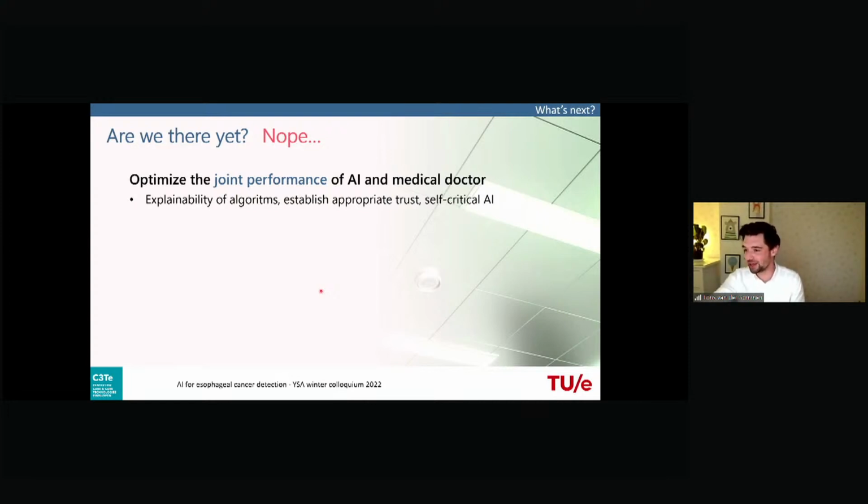You see a ceiling in the background. It's an interesting example that we had when we just started our live pilot studies, and we just wanted to test the system. So we took an image when the endoscope was not yet inside the esophagus, so it was pointing to the ceiling, and our system basically told the doctor that there was cancer in the ceiling, right? The doctor found it hilarious, and he was no longer trusting the system because it told him there was cancer in the ceiling.